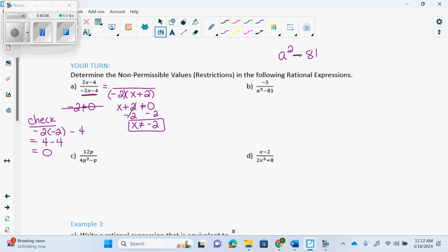If it has an addition, there's absolutely nothing you can do to it. Square root of a squared is a. Square root of 81 is 9. So do I have a difference, a minus sign, of two perfect squares? Yes. If you take the square root of them and you don't get a decimal, you have two perfect squares. So a difference of squares gets you an a in the front of each bracket and a 9 at the back of each bracket. And what signs go in between? Plus or minus. Could I go minus plus to prove a point that it doesn't matter? Yes. They just have to be opposites.